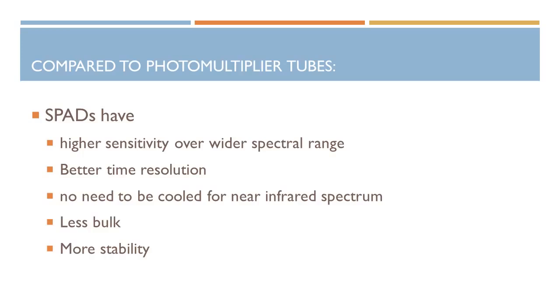Single photon avalanche diodes also have better timing resolution. In terms of design, the single photon avalanche diode does not need cooling when dealing with the infrared spectrum, while the photomultiplier tube will overheat unless cooled. The dimensions of the diode are also much less bulky, making an assembly of large arrays for detectors more feasible. Photomultiplier tubes are also more sensitive to electromagnetic disturbances and mechanical vibrations, and so making the device more stable requires more internal mechanical structures and therefore raises the price.